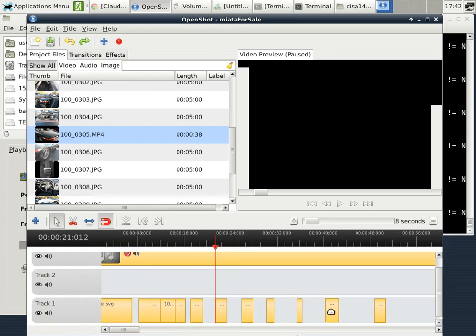I have the snapping tool in place. It's in snapping mode. The magnet is actually highlighted. It's snapping, which means if the end of one unit is close to the beginning of the other one, it automatically attaches. Okay, so sometimes you might want to turn it off if you want to do fine editing. So I'm just gonna give this one a try here.